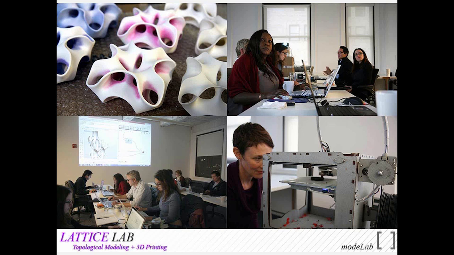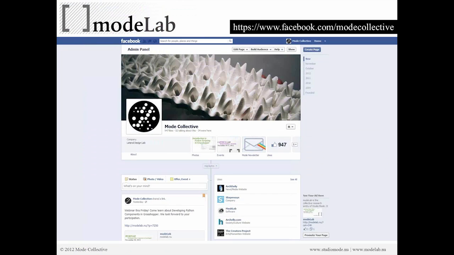So this is an example of one of the workshops we conducted called Lattice Lab. We were looking at topological modeling and 3D printing. So we were looking at simple primitives that we could then smooth to create more intricate geometries and work very iteratively, moving from Grasshopper through 3D printed prototypes and back again. The workshop is really a way for us, in an intensive environment over a couple of days, to investigate a particular topic with a diverse set of individuals that come to learn about that topic. That's really exciting for us.